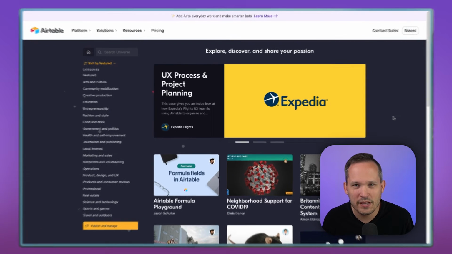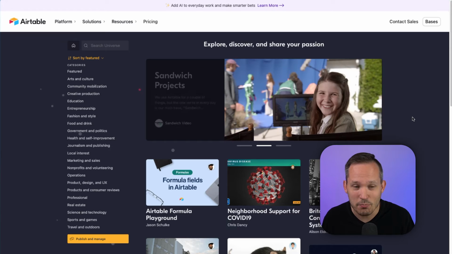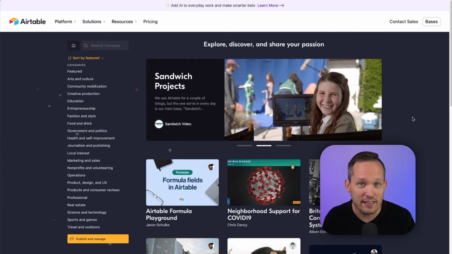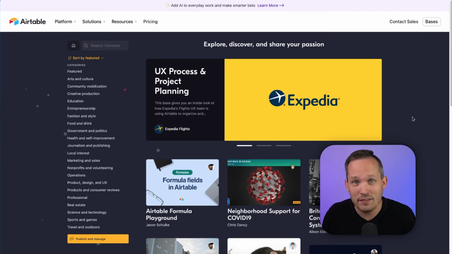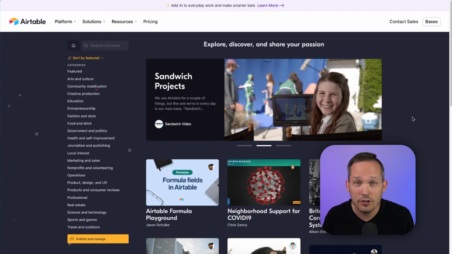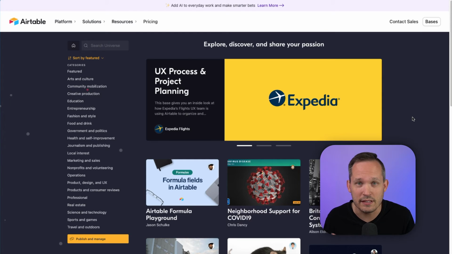Now, Airtable has what they call Airtable Universe, and it has many templates as well. But to be honest, most of them are really outdated, and they don't even fully take advantage of the application that Airtable's been building. There's been this huge addition with interfaces, and most of the templates don't even involve interfaces. Now, there are new templates that Airtable's coming out with, especially as it pertains to their interfaces, but they haven't made nearly the same investment that Smartsheet has.